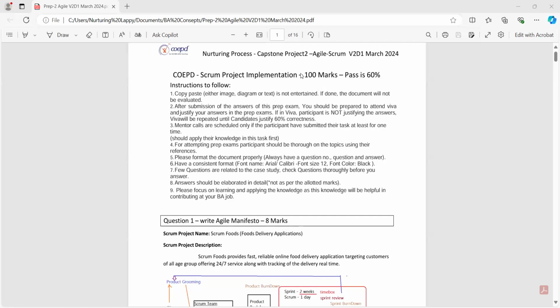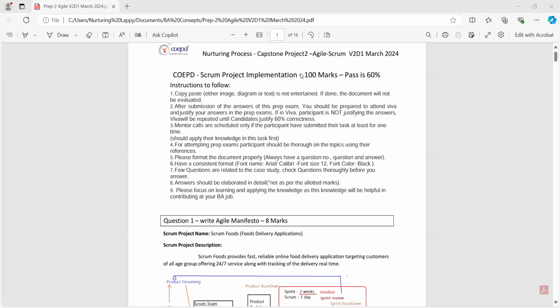And one more thing, the project description: Scrum Foods provides a fast and reliable online food delivery application targeting customers of all age groups, offering 24 by 7 services along with real time tracking of the delivery. We know how to track that application because we use it in real time in some applications, right? Same, this is nothing but a Scrum Food delivery app, guys.